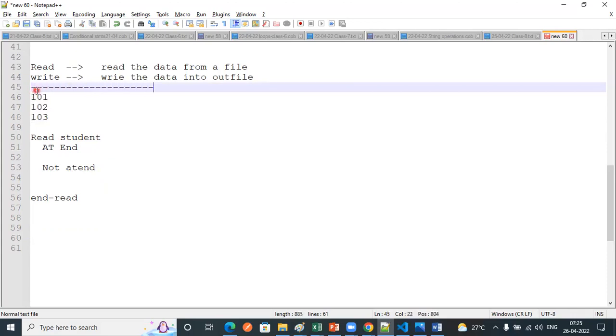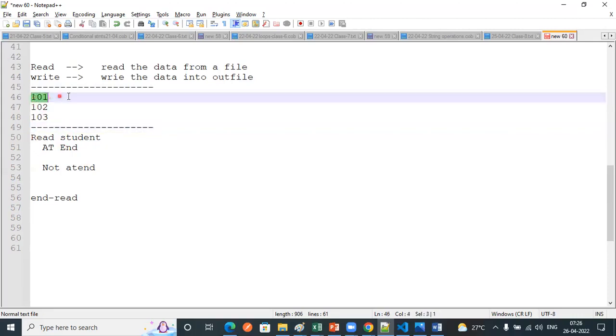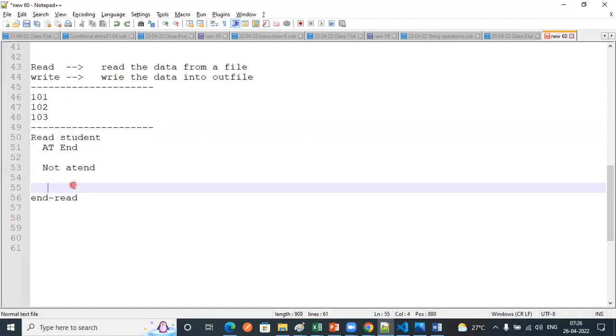You can assume this is our student file, and in the student file we have 3 records. If you read student, the first record it will read is 101. That means not at end.